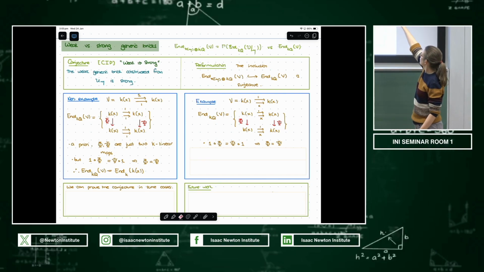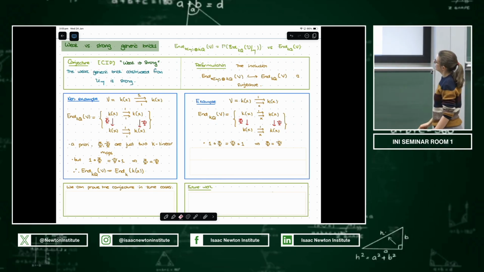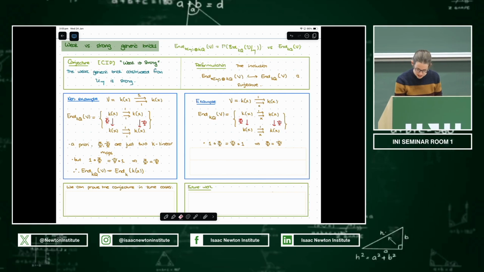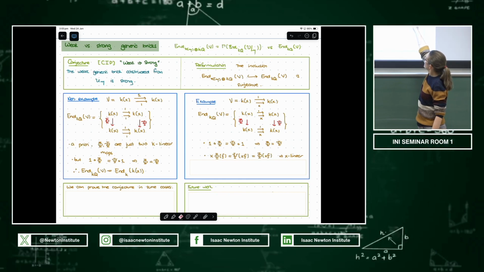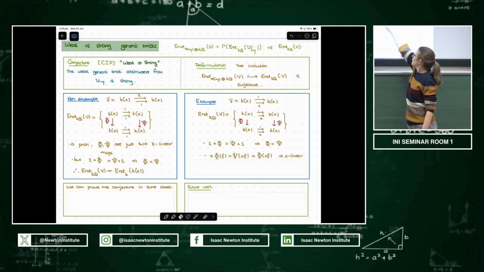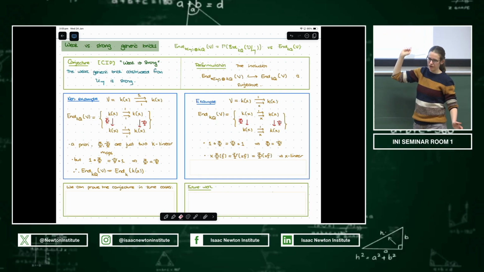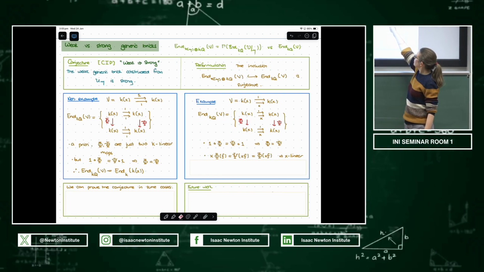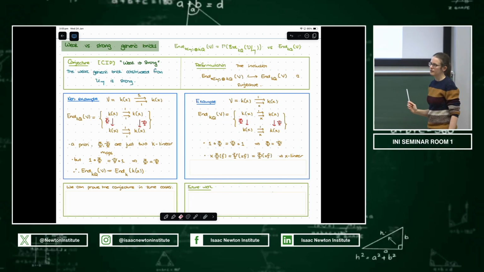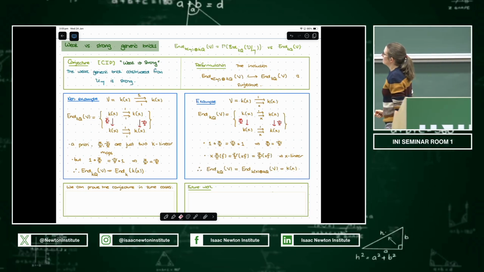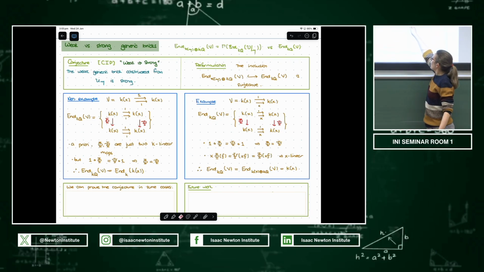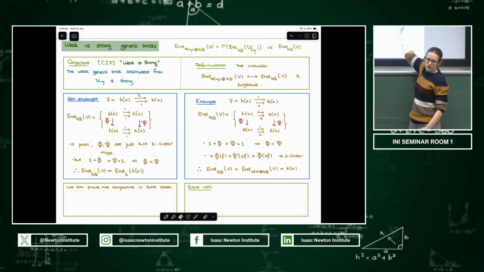I have the same condition from the one arrow, that phi is equal to psi. But I also have a condition that if I take any element f, and I apply phi and multiply by x, it's the same as multiplying by x and then applying psi. But multiplying by x and then applying psi is the same as multiplying by x and applying phi. So suddenly, phi became x linear. And so the endomorphisms of KQV are actually all automatically linear over KX, and so we just get the field back again.